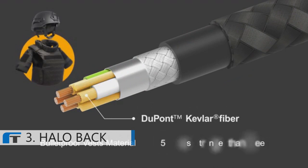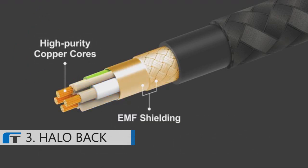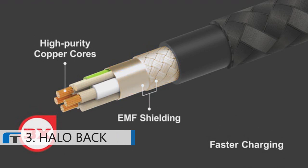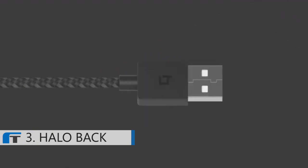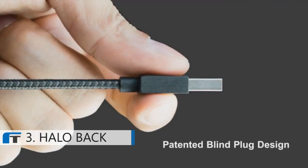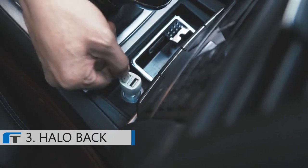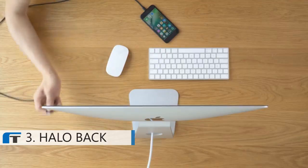Kevlar — yes, the stuff that stops bullets. It's stronger than steel. Strong is good, but faster is stronger. Super Cable charges three times as fast as a cable without MFI certification, due to our ultimate material combination, which is a complete trade secret. Super Cable is more user-friendly due to our unique ergonomic design. With our patented blind plug design, you can easily plug in and get rid of the pain of plug failures. Ultimately, we advocate a complete worry-free lifestyle, and our products are designed to reflect it.